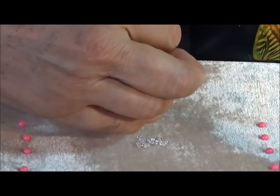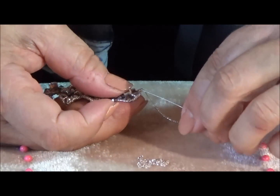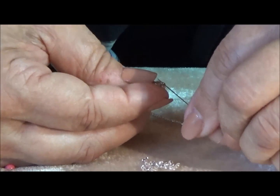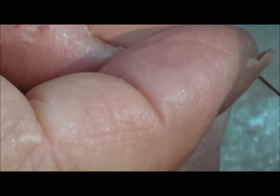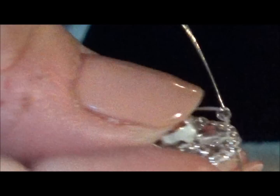And we're going to push them all down to the bottom here. And I'm literally going to go in on the third bead here. And I'm going to go straight the way through 3 beads. This is how I've managed to get the clasp to be so robust.